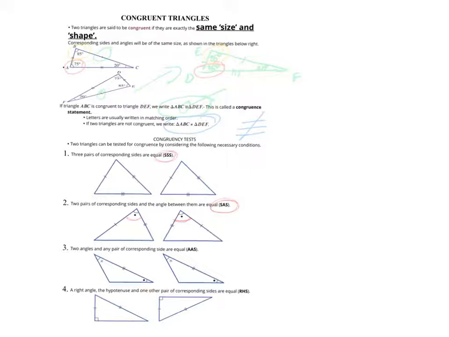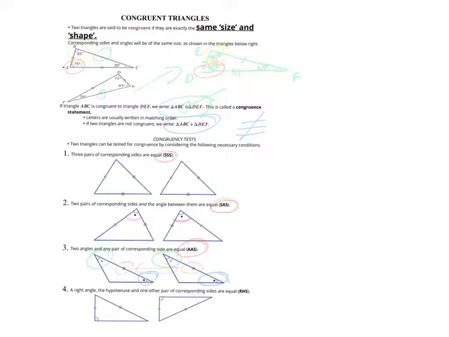This third test talks about the corresponding side, so the side that is sitting in exactly the same spot on both triangles, corresponding side being the same, and the 2 angles at either end of that being exactly the same as well. So that one and that one are the same, and that one and that one are the same. So obviously, angle, side, angle. But because we want to have something that we can remember, we say angle, angle, side.